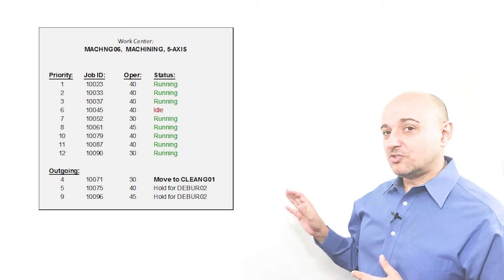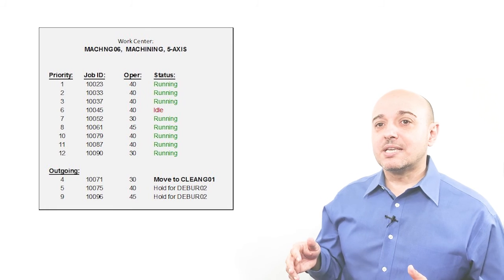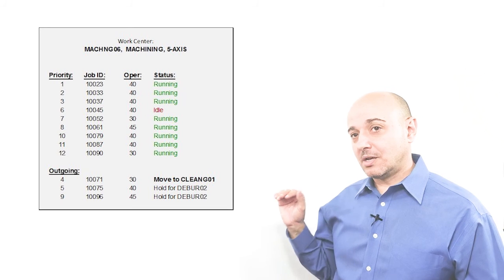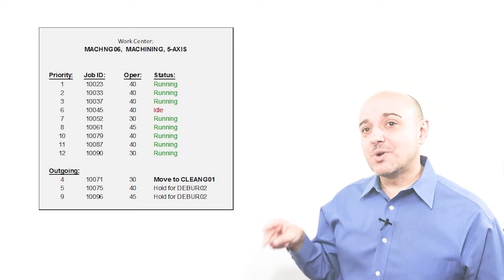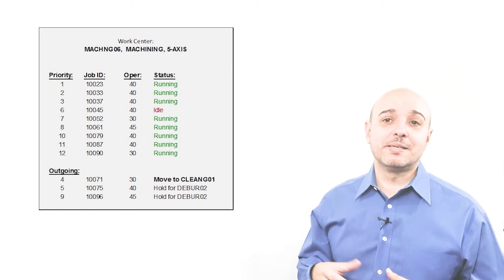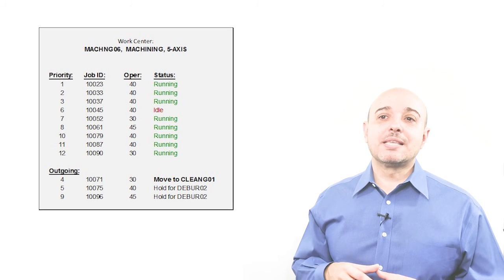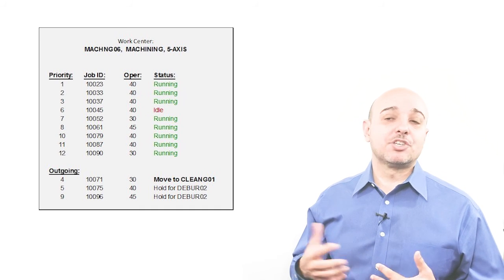Now the bottom part is what's special. That's where the Lean signals come through. In this example, you can see that this job is free to move forward to the next work center, but you're getting 2 hold signals for 2 other jobs that are being held back, presumably because there's a bottleneck downstream. Now this is something that can be quickly developed as a real-time web page with a read-only connection to an existing ERP database. So that's our brief introduction to the Lean MRP production scheduling and control methodology.